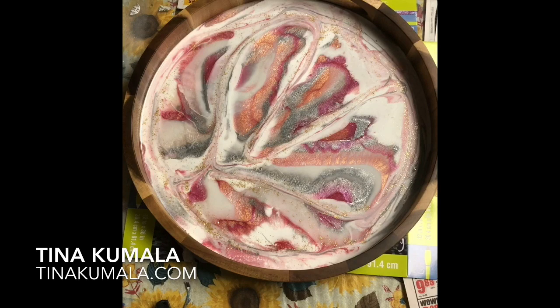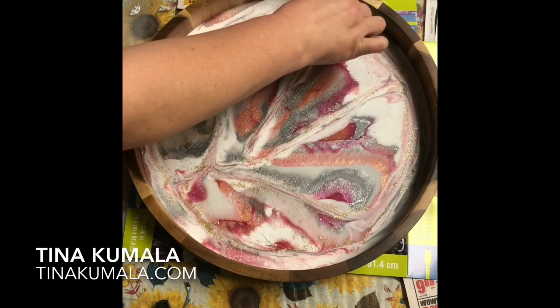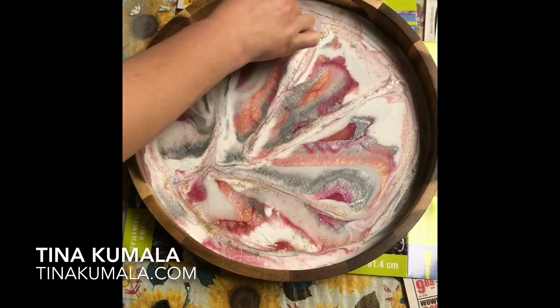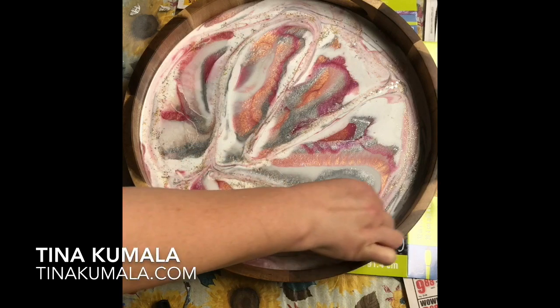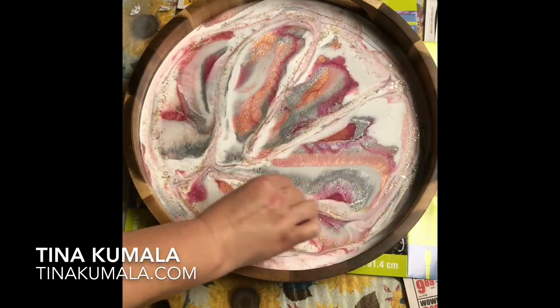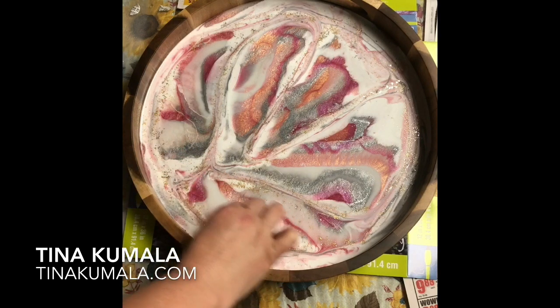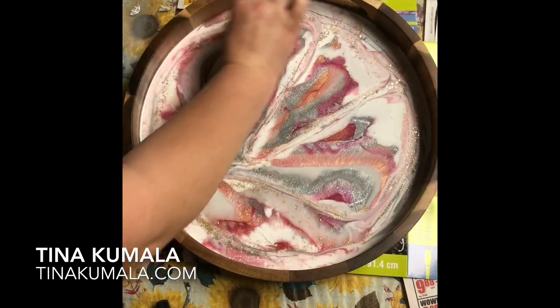And in this tray, this layer, I use 16 fluid ounces of clear resin. And the resin that I'm using is Promarine. Now, what I'm putting on now is the silver glass, which is chunkier shards. And you are seeing the hint of sparkle, and that's because it's a bigger shard of glass and it yields more sparkle.